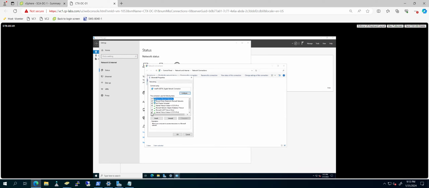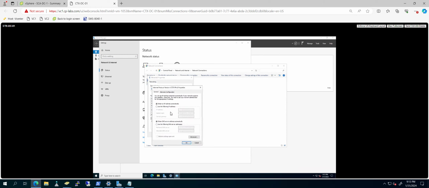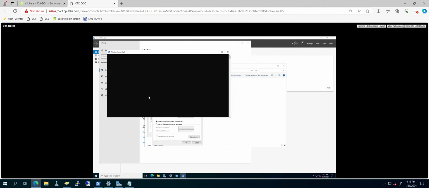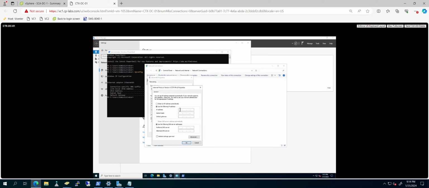DHCP is configured over there, or you are using the static IP address, man? I have DHCP, but I can go with, let me get the IP address and then I'll make that static. Okay, do it as per your convenience. I think it is already getting IP from DHCP, no? Yeah. Then why are you putting it in a static one? In that way, it doesn't change. Maybe if it reboots or something, I prefer not to change. No, no, that is not the best practice. You can reserve it for that machine from your DHCP scope, right? With the MAC address, you can do that.